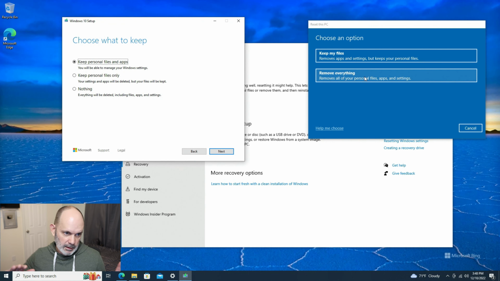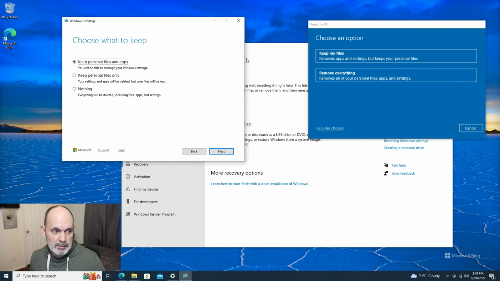So you could say to yourself, well, I want this option here, so I'm not going to bother with the USB thumb drive. I strongly, strongly urge you not to do that, okay? Because what if this doesn't work? What if something goes wrong with this keep my files or remove everything option inside Windows? We already know your operating system isn't working right. That's why you're reinstalling Windows over top of itself. That's my assumption, right? So assume that it's not perfect. Assume that there's something wrong.